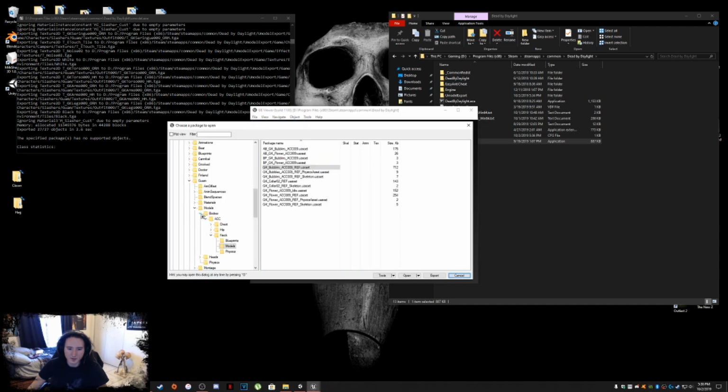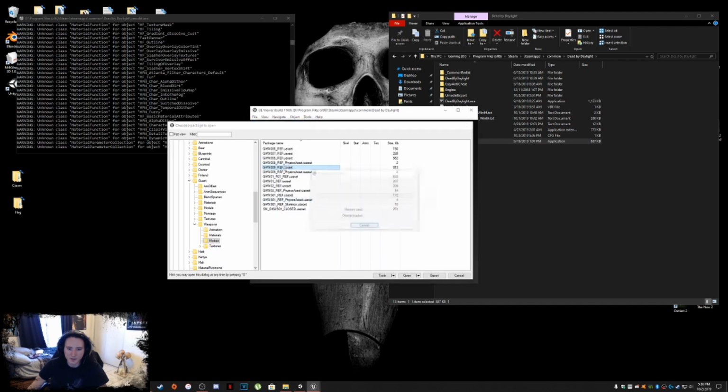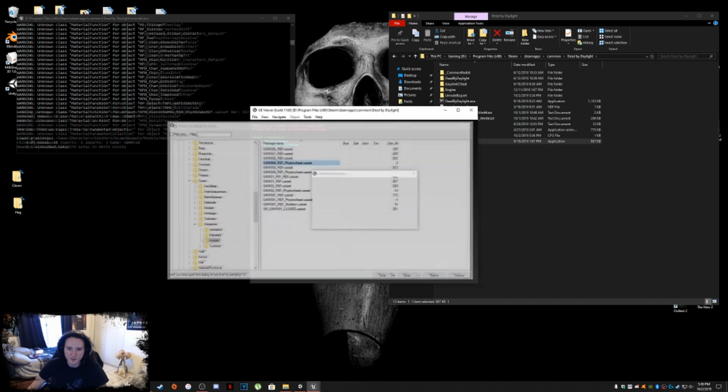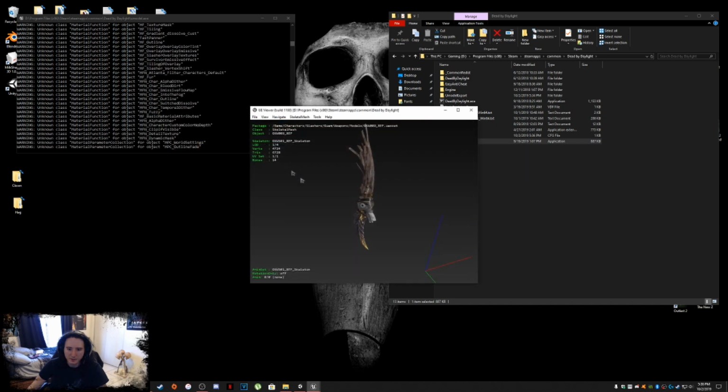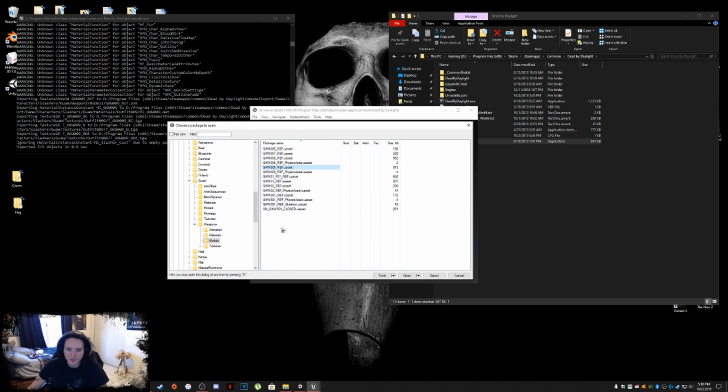Okay, and now we're just going to go ahead and grab the weapons for this model. So models will be located here, so GK009. Now, sometimes this bugs out when I do that, so if you just double click something else, and then double click it again, there you go, it pops up. Okay, so this is going to be his weapon, so we're going to go into Tools, Export Current Object, hit OK. There we go, we have his weapon now.